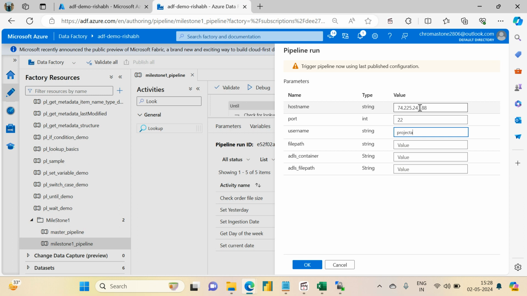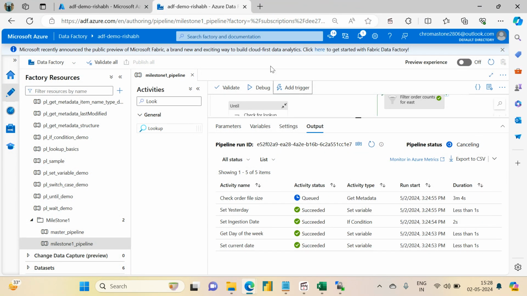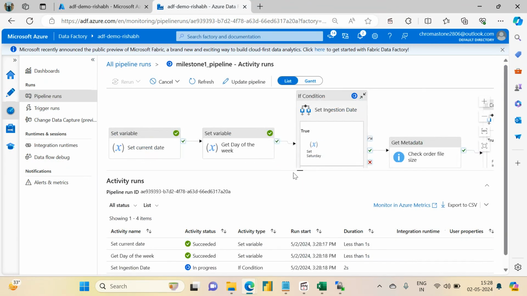Twenty-two, project admin slash home slash project admin, sync variable output. Now let's see what happens.